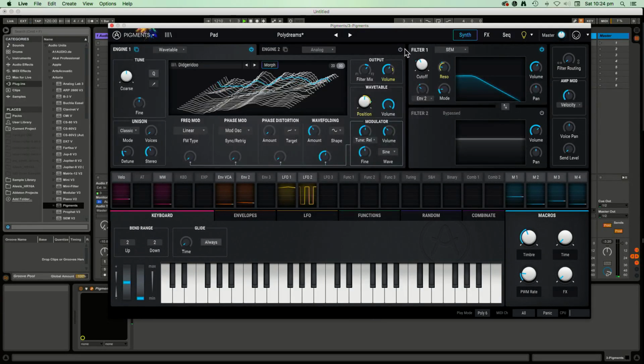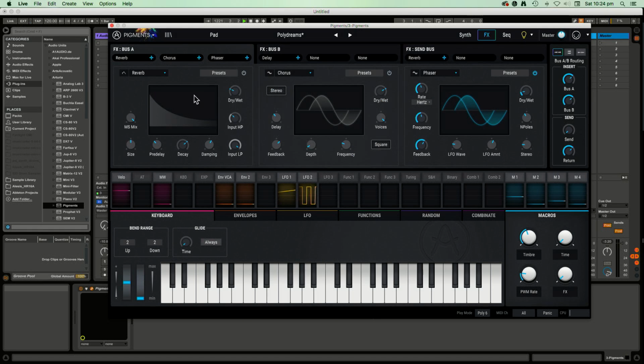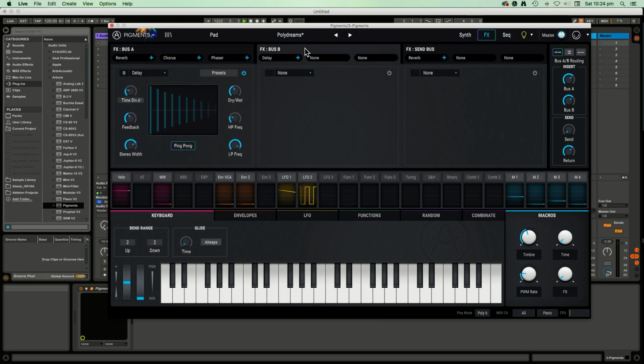Now let's add that synth engine back in. I would have to say those effects are quite nice. I mean, we'd have to go through each one of those effects and listen to them on their own and just see what we like.